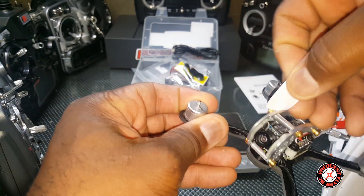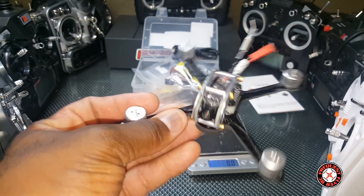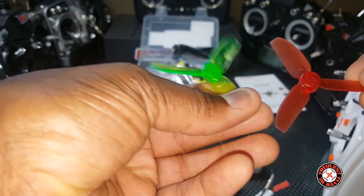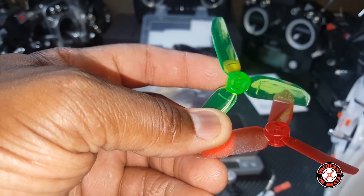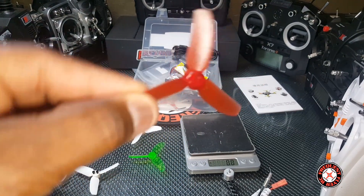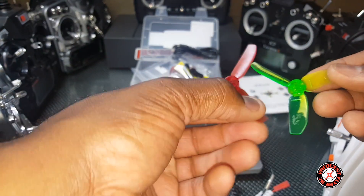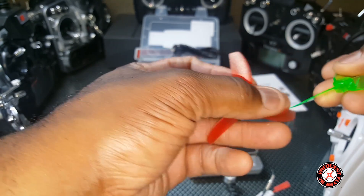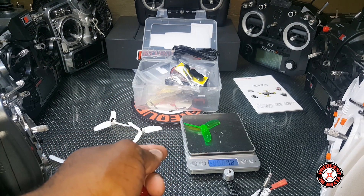Let's tear this off — you guys can expect maybe a quick review or full review. Let me put the props on so we can see how it looks. I have a few prop choices: these King Kong props came from RJX Hobbies via Amazon but they're the exact same ones. These here are actually Wildcat 110 Rodeo props — same pitch, essentially the same width on the blade. They might have different properties because of the material they're made out of.